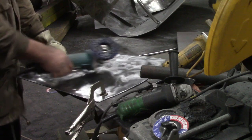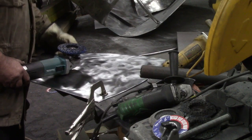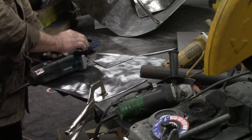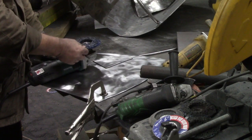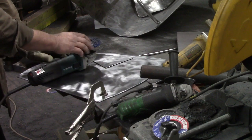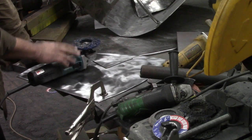Alright, I've just taken the last few minutes and gone over this plate. Actually, both of these little plates. Here's the little triangle that cut out too. With my, this is a non-woven disc. These are blue. I like the purple ones better. I think the colors are the grits. I think the purple is the roughest grit. There's a blue, a black, and a purple. But these were cheap enough, I guess, and it works okay.